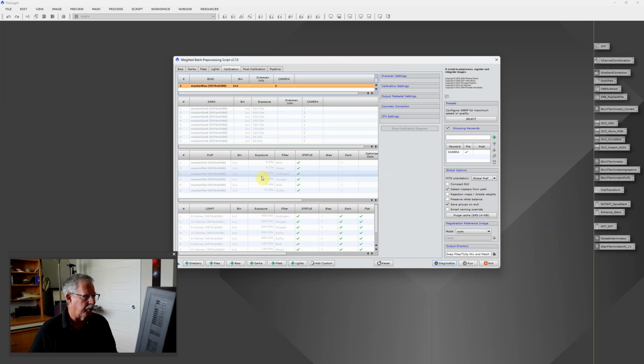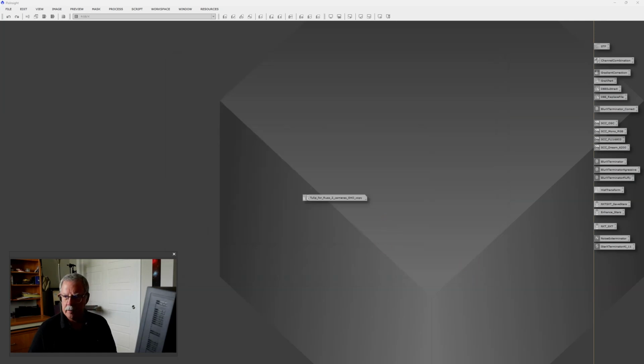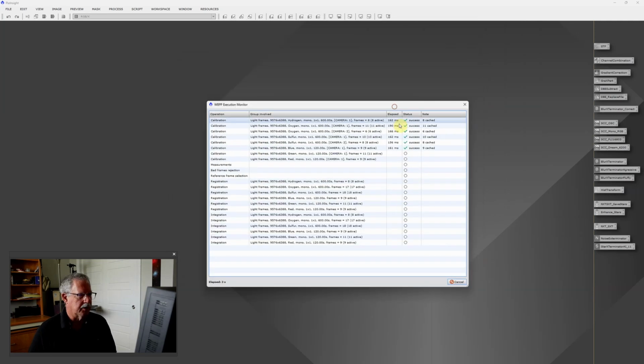The flats are universal, so those aren't segregated by camera. So it's using the same flat frames regardless of whether it's camera 1 or camera 2, which is what I asked it to do. So now it's just a matter of setting an output directory for the Tulip Mix and Match. And when I run this, you can see that it's calibrating camera 1 and camera 2.